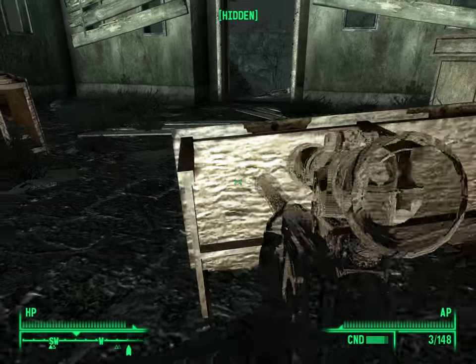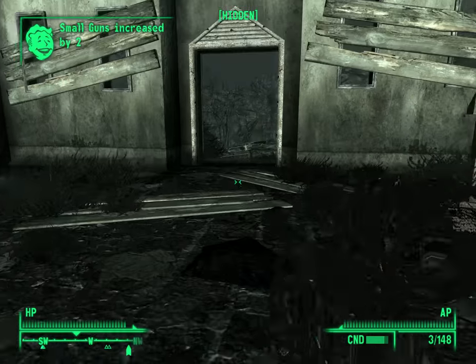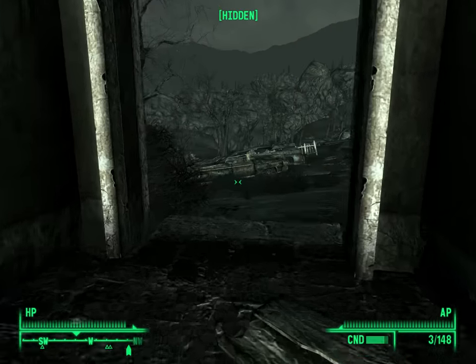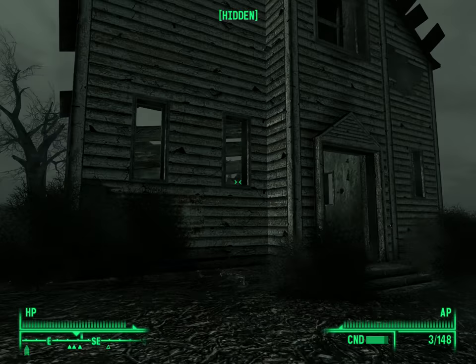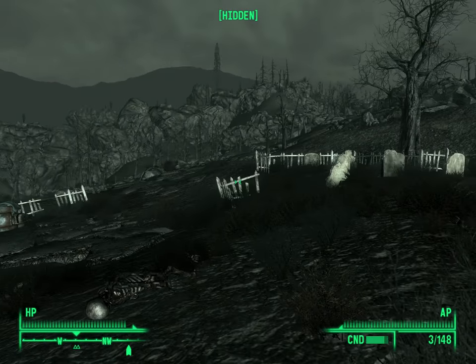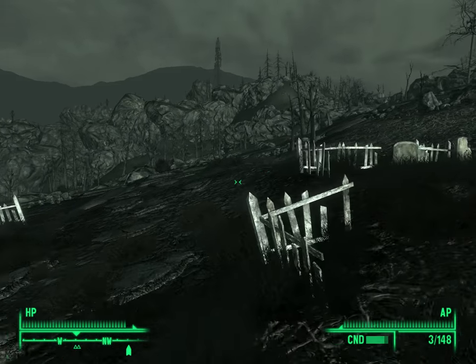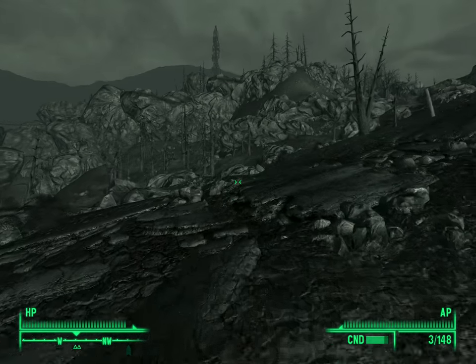How would he manage to get up there? Oh, whoops. Did not mean to do that. But okay, small guns increased by 2. But I guess we're done here. We've found the church. We've looted... well, looted is the wrong word, but we've taken what we needed, and let's head west and see what next awaits us.